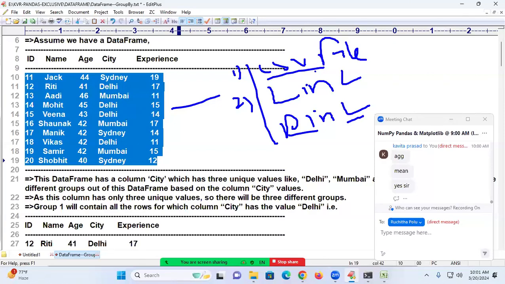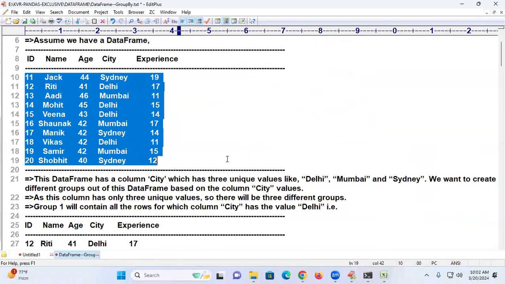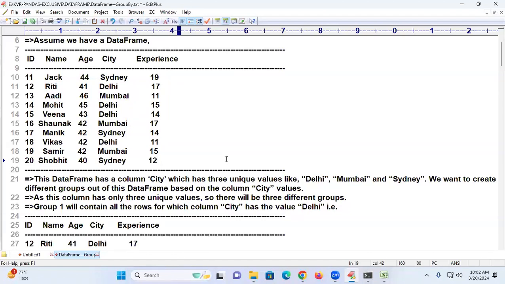Do you know? You don't know? Or three you don't know? First one you know anyhow. I will take ID, name, age, city, experience. Other things also, list in list also, you know, everything. So dict in list also you might be knowing. I hope so. I don't know your talent, but I feel that you know that.